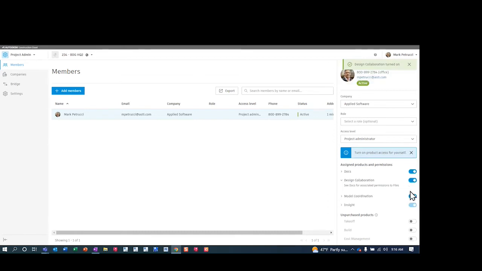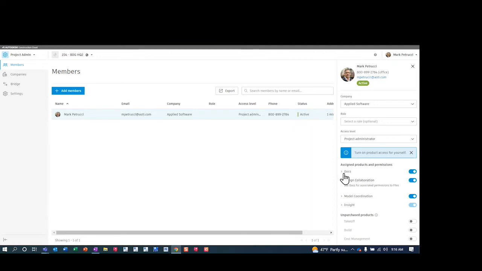So you can control which modules people have access to. Insight is your dashboards, so that's always on. Down here you can see other products that you can also activate if you purchase them: takeoff, build, and cost management.